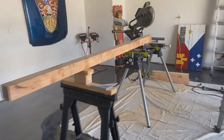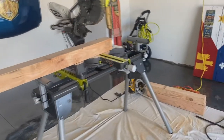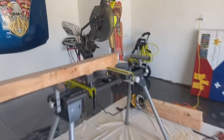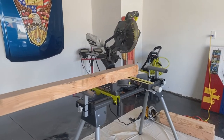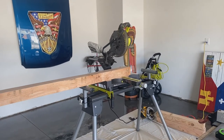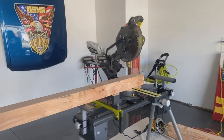So the main support system for my desk is going to be a 4x4 post that's 30 inches long. I'll put some blueprints up soon so you can see what I've created. I got a new tool today, found it on Facebook Marketplace, and then the stand from Home Depot. It's a 10 inch Ryobi miter saw. I definitely wanted a 12 inch DeWalt miter saw, but that's like $700 and this one was $140. So for now it'll be plenty, and I'm hoping there's no regrets there.